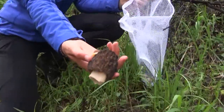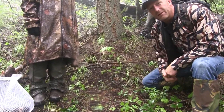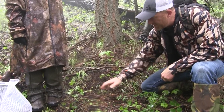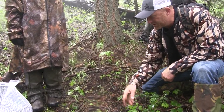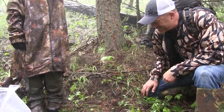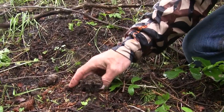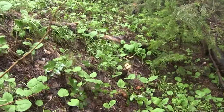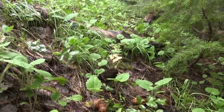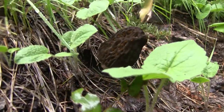Looking closely, Jennifer spotted a couple more. Hunting these morels is nothing like those light morels that just really pop out when you do find them. Here's one right here, right on a trail — it's right in the dark old pine cones in the dirt, and it just blends right in. So this is a different ball game. You can see how hard these can be to spot. You just can't nonchalantly hike around — you really have to be looking hard. Even still, I bet we walked by twice as many as we found, but we did continue to pick up a few.